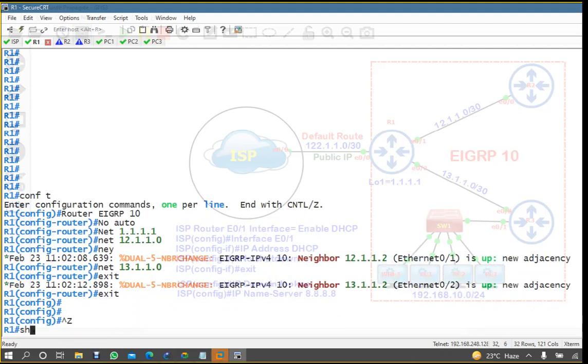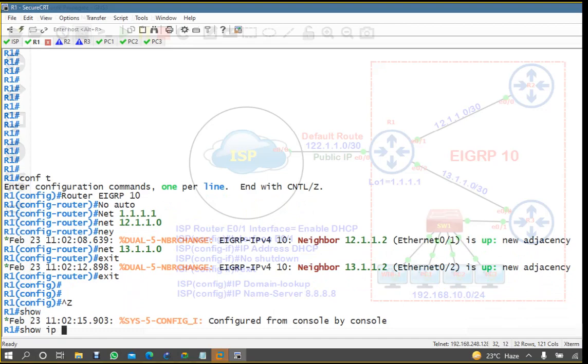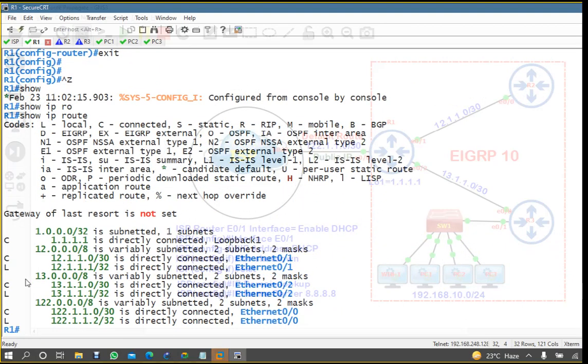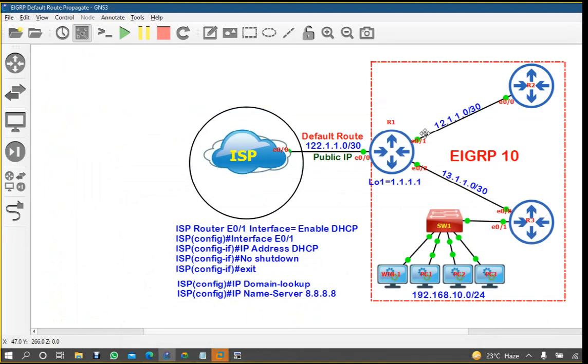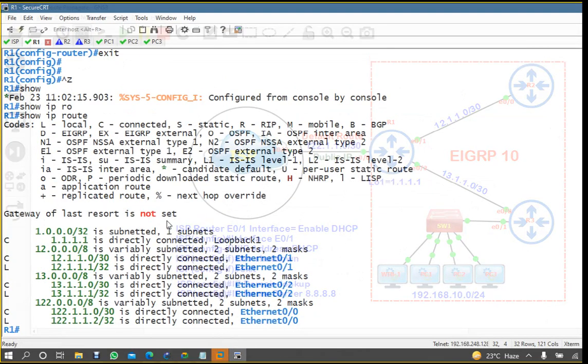You'll see in show ip route, you have some EIGRP routes with your neighbor. Means now router 1, router 2, and router 3 EIGRP is working. No problem here, right?